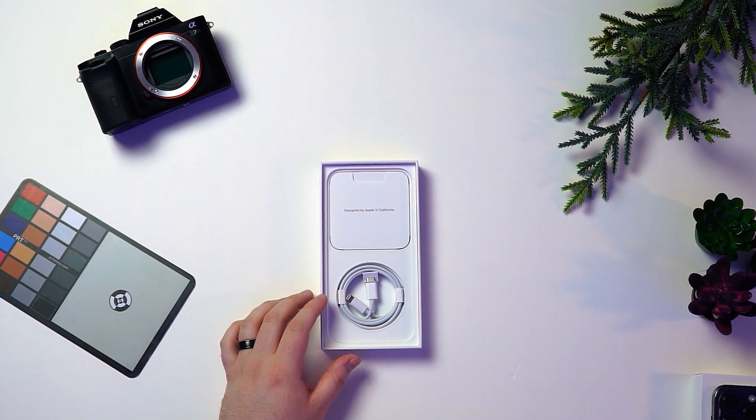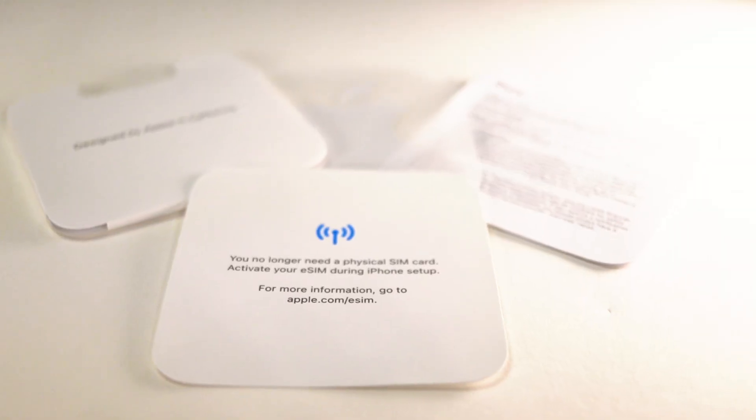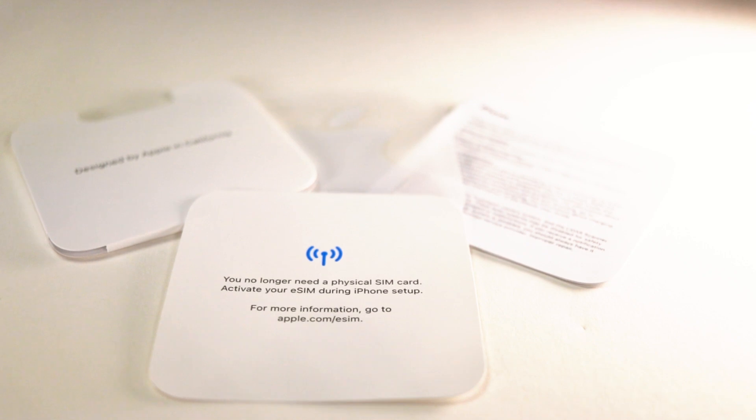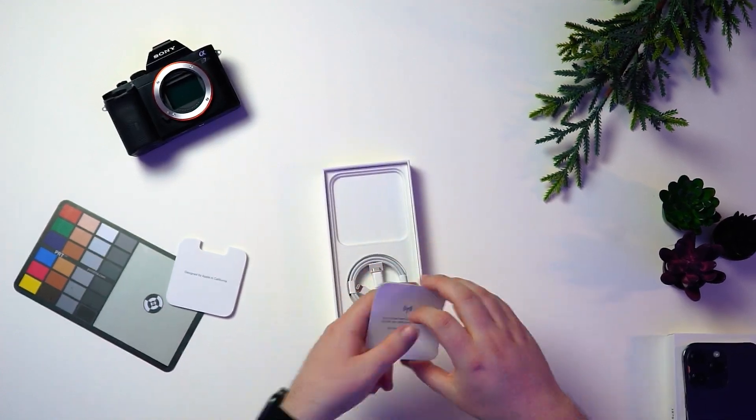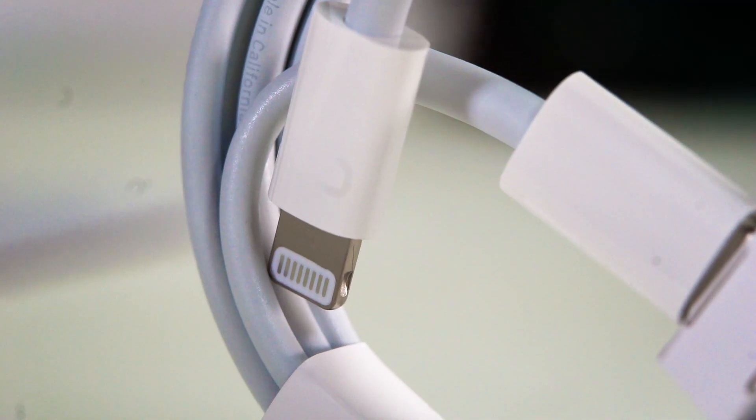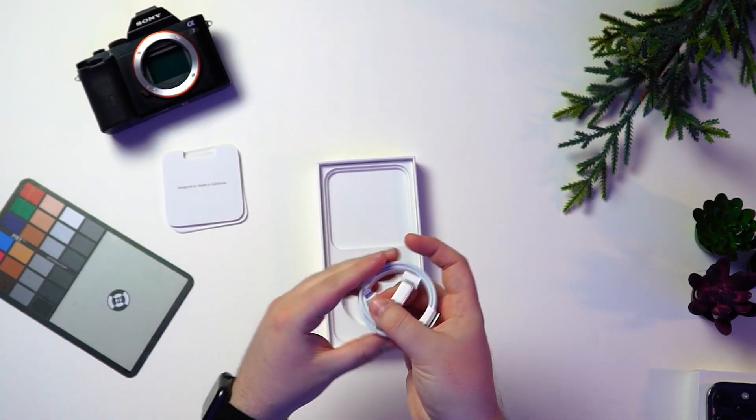It's definitely a bit on the gray side like I've been seeing. That is a massive phone. So in the box, just like every recent iPhone, you get these little bad boys, but in this one, because I am in the U.S., there's actually no SIM. You also get some information and, of course, a singular Apple sticker and a brand new cable — which is the exact same cable as the past few years. Even the iPhone 11 Pro Max has this same exact cable. It is a USB-C to lightning cable.